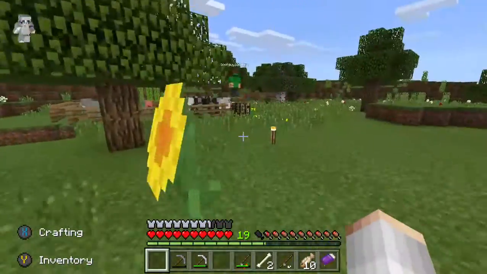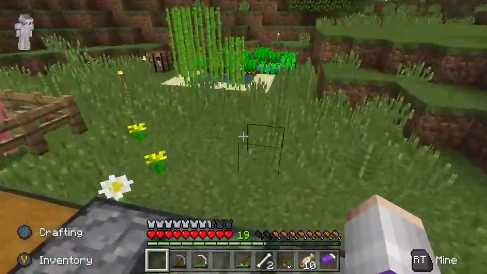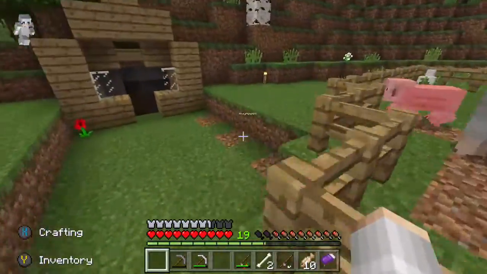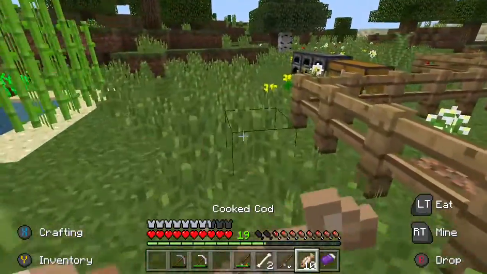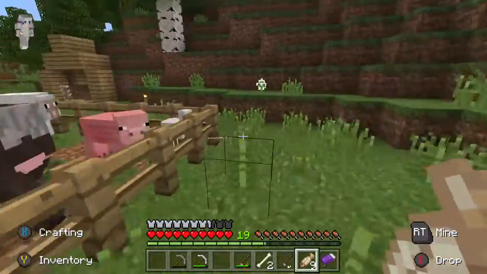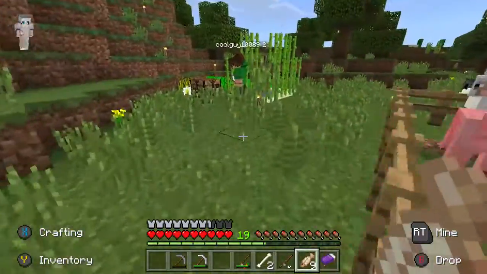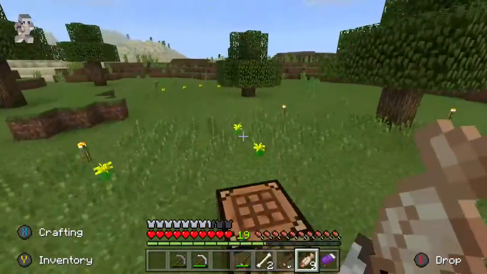Could you color a sheep? Yeah. If we had an anvil, maybe I could have Jeb. How do you get an anvil? Well, you need to make an anvil. You need iron. I don't know how to make an anvil. You need 3 iron blocks and... I forgot. So you need to make iron.